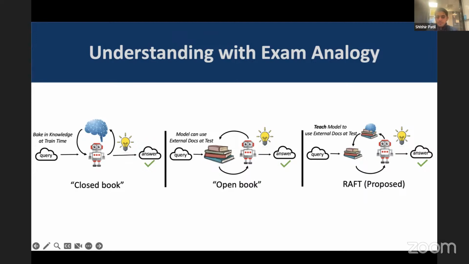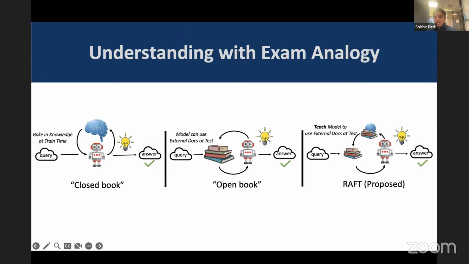Or you can do an open book setting, where suppose you're facing an exam and the teacher tells you, well, you can get any book that you want. You can get all the textbooks in the world. Now go and give an exam. Now, this is slightly better, but I would argue it doesn't help much if you have no idea what you're doing, right? So all of you are in the IT space. If I take you to a law school exam, and I give you all the textbooks with all the case studies, and if I give you a set of questions, you have no idea. You're going to spend all your time just indexing the textbook, right? Trying to figure out where what is.